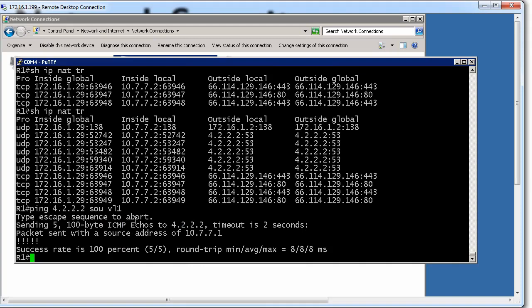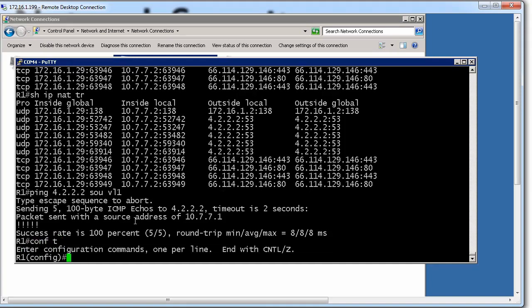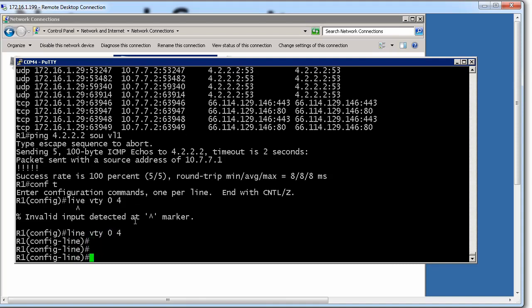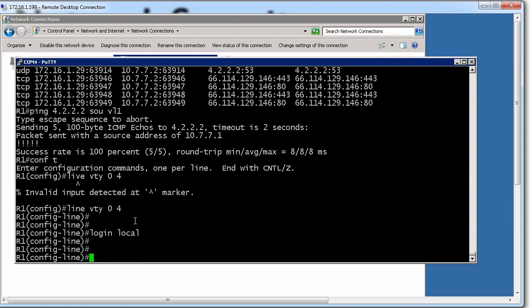We have our basic router configuration. It is connected to the internet. We have NAT enabled. Let's go for Telnet and SSH quickly. Not live, but line. Let's use local database for now. Later on we will use some more advanced solutions like RADIUS, TACACS and so on.